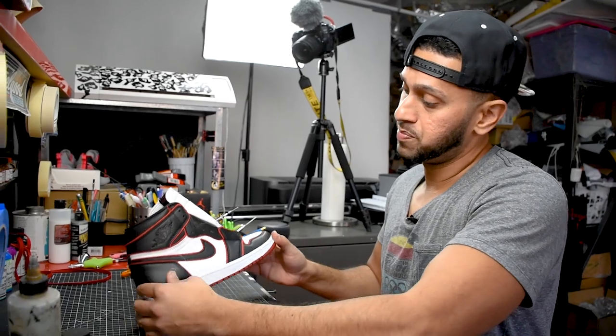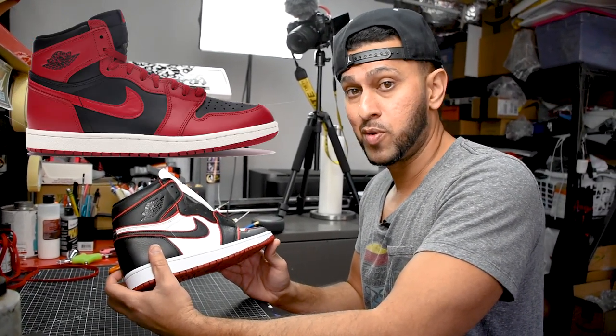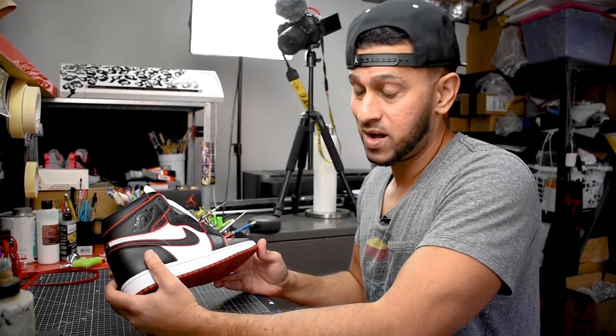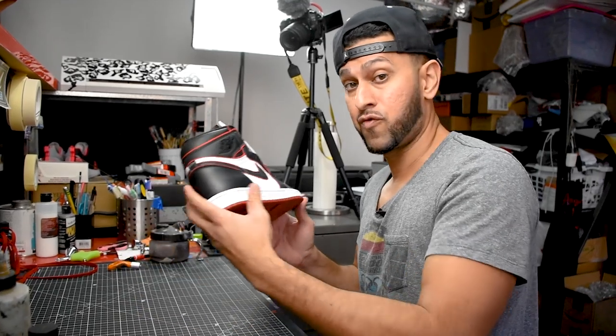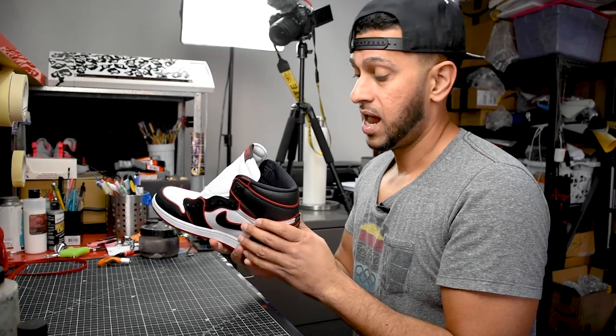All right, y'all, so we're going to flip these Bloodlines into some 85 reds. If you guys aren't familiar with that, there's only 23,000 made. I copped a very big L. And so today we're going to be flipping these guys up because it's a perfect base. Leather is buttery as hell. And we're about to make these better than the actual 85 highs.